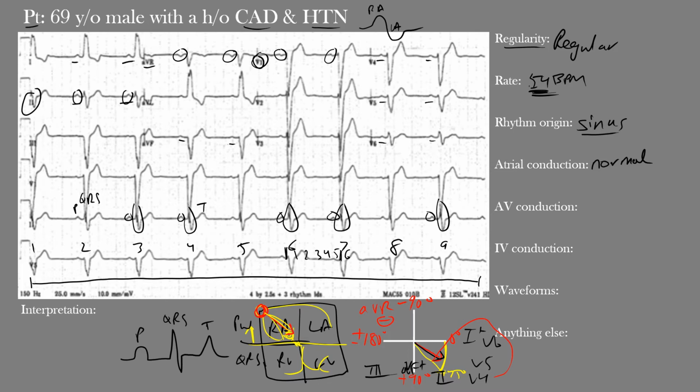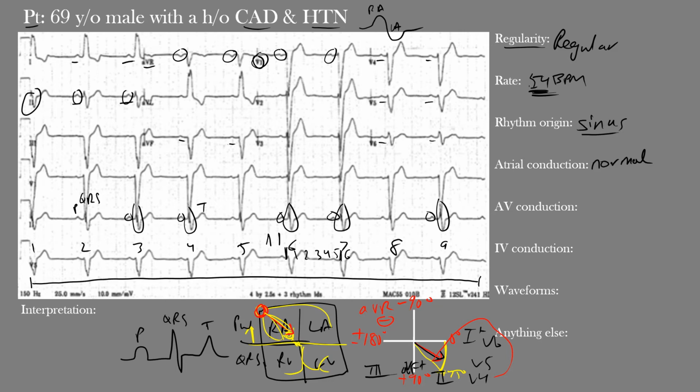Well, in this case, we're looking for conduction delays as the impulse travels from the atria to the ventricles, okay? And because the majority of the PR interval represents AV nodal conduction, we're going to look at the PR interval. Now, the normal PR interval in adults is between 120 and 200 milliseconds. So that's 3 to 5 of the small boxes, or the upper range will be from one thick line to the next. That would be the upper range for adults.